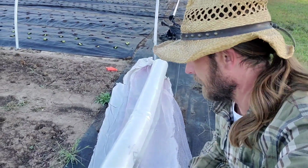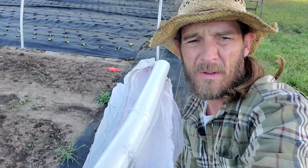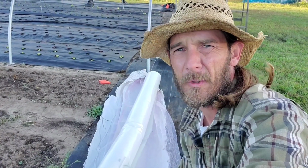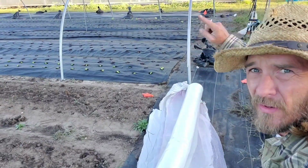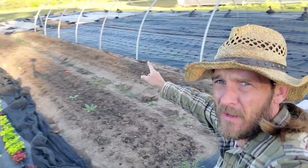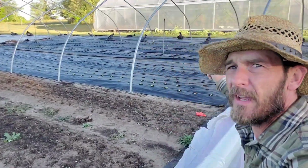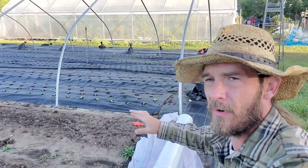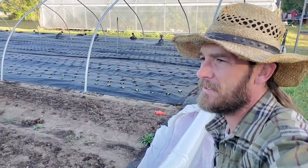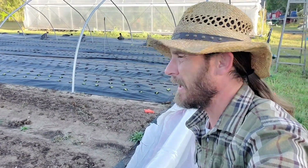So I've got here single roll 6 mil greenhouse poly. Got it from, I believe, Greenhouse Mega Store. It is 28 foot wide to go over the tunnel, 75 foot long because my tunnel is 42 feet, and then it is about 8 foot from top to bottom, so that's 16 more, and 40, which would be 60 some, but the closest length I could find was 75. So that's what the plan is.